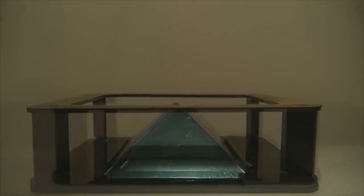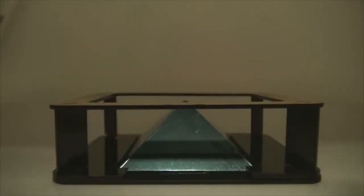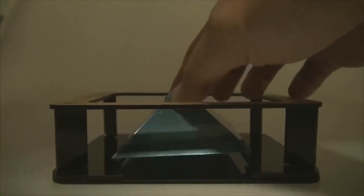All right, guys. Now, I'll take off the films on it, and then let's see how it works after removing all the blue films.